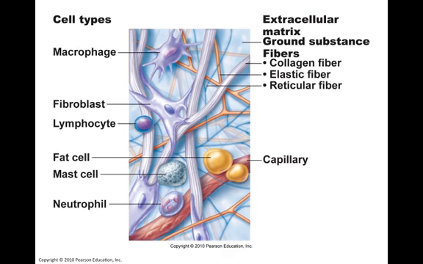So as you can see on this particular slide, there's a macrophage here, there is a lymphocyte, there's a mast cell, a neutrophil. These are all cells of the immune system, and they play different roles. Sometimes they're just found within the connective tissue, just kind of lying in wait for something to come along. Sometimes they are specifically found there, and that's the home that they make. One of the most important cells here is the fibroblast, and the fibroblast is the one that is going to make a lot of this extracellular matrix that's over here.